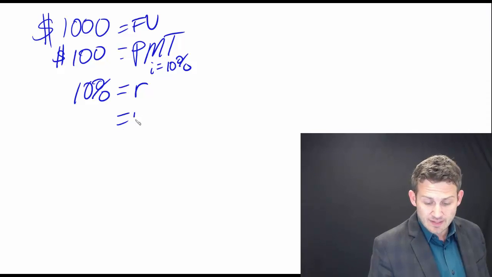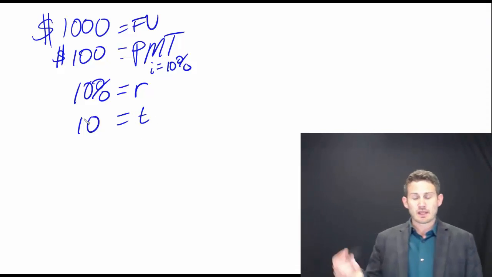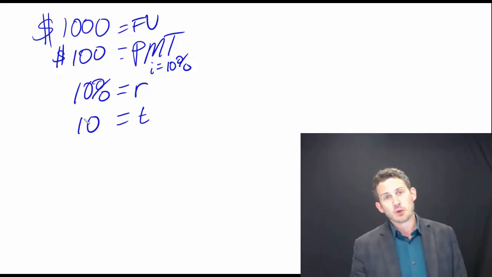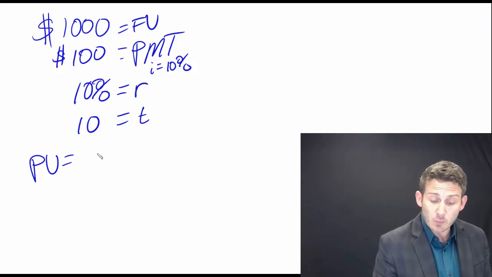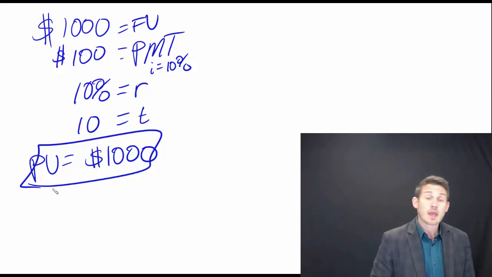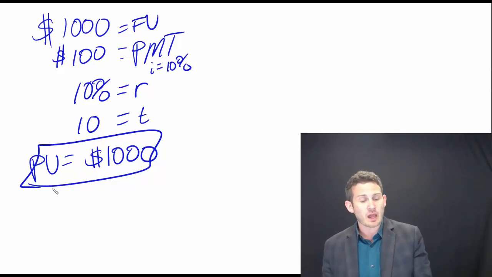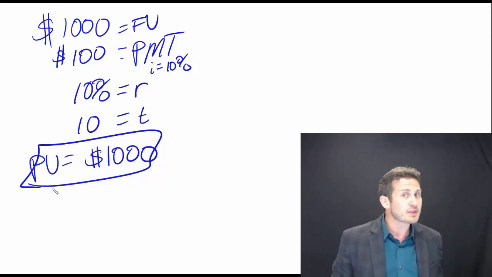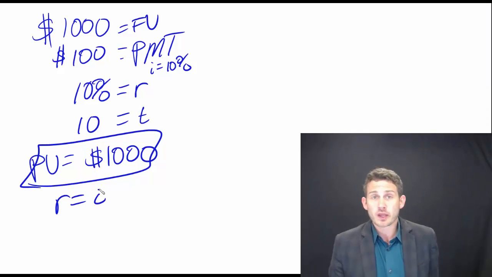And then let's say this is a 10-year bond. We're just keeping these all simple. We have a 10-year bond at a 10% coupon rate, a 10% market rate, a future value of $1,000. That means that my present value is going to be equal to our face value, $1,000. If you don't believe me, look back at the previous videos and solve it through. The reason our present value is equal to our face value, and the reason I didn't even need to put this in a calculator, is because our interest rate equals the market rate.